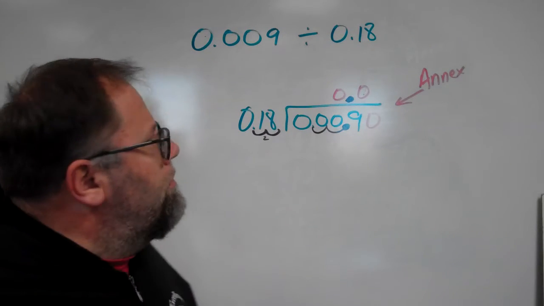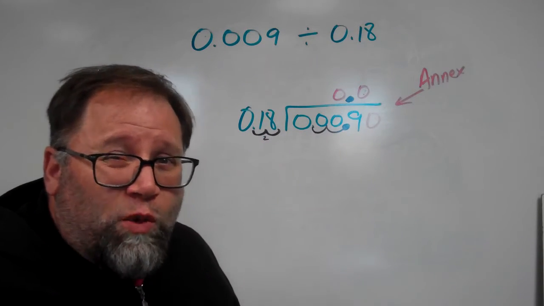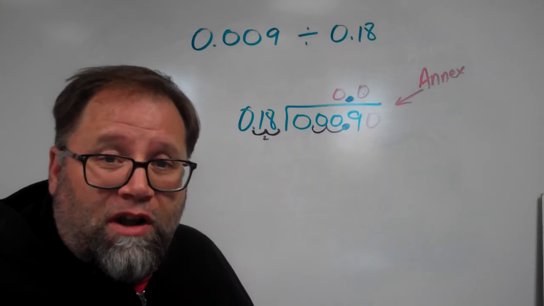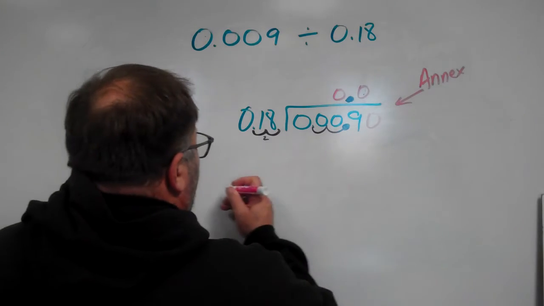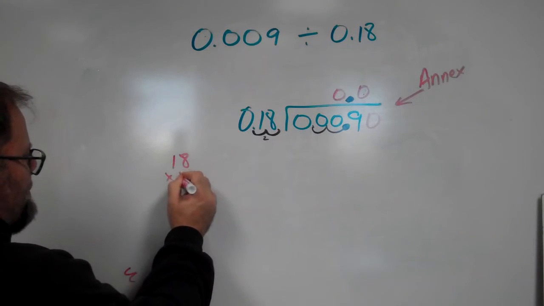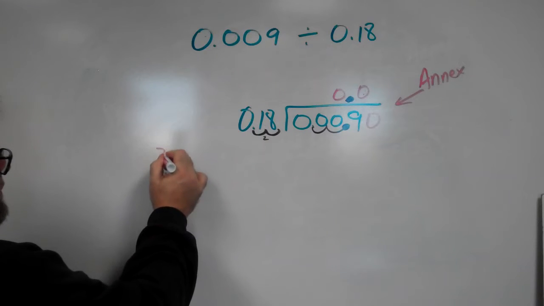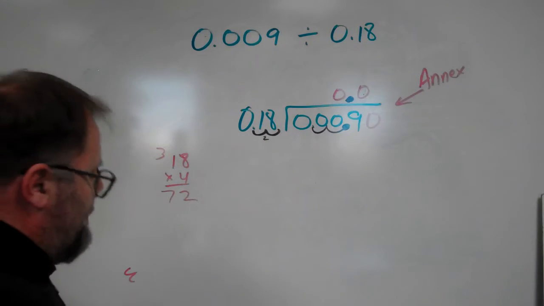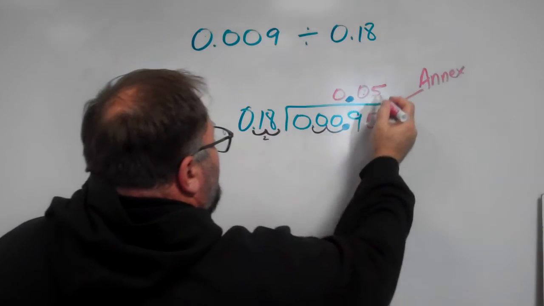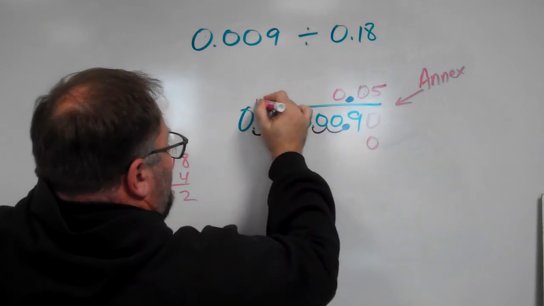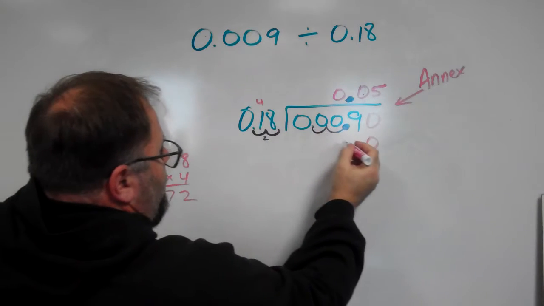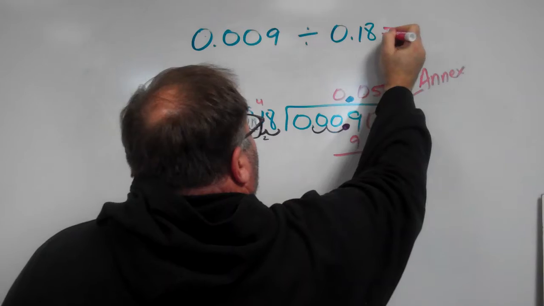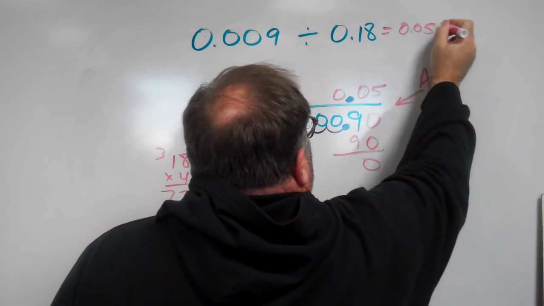How many 18s in 90? All right, I know if I round this, I just think 20. How many 20s are in 94? There's 5 20s in 100. So let's try 4. I'm going to do some side math here. 18 times 4, 32, 3, 72. That doesn't seem like it. Oh, look. I bet it's 5. Let's try 5. 5 times 8 is 40. Carry the 4. 5 times 1 plus 4 is 9. We have a 0. Which means our answer here is 0.05.